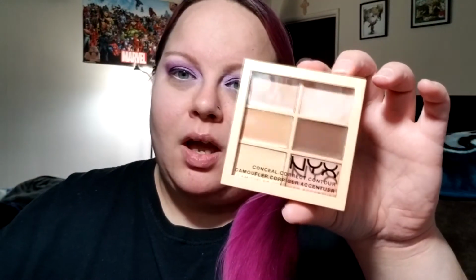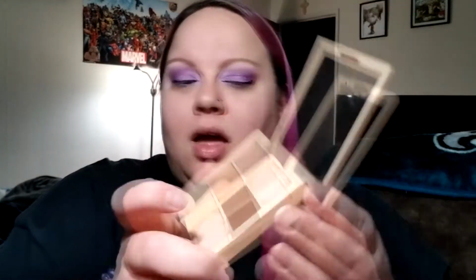Conceal, Correct, and Contour palette. It's cream. I'm only probably gonna be using a few shades out of it, but it was $1. And this is in the shade Light, which I was actually surprised that I was able to get. So that's what it looks like. As you can see, I already kind of played around with it, but I didn't fully use it yet. So I'm just gonna take this shade right here, and this is the lightest concealer shade, I think. And this looks like it has, yeah, it's the lightest concealer shade. And I'm just gonna go to town on my dark circles.